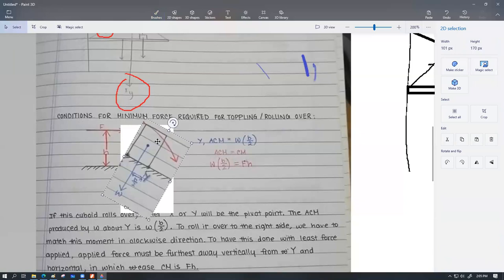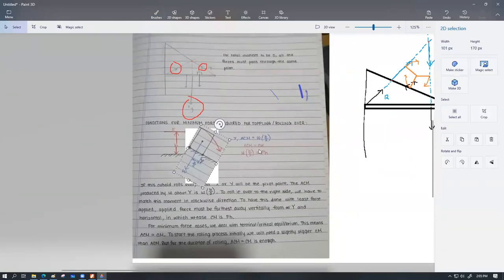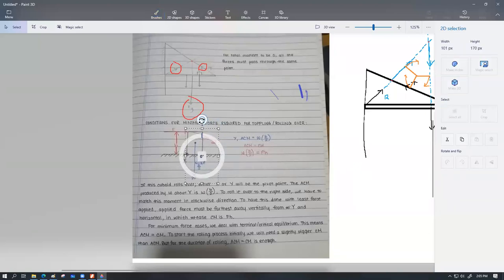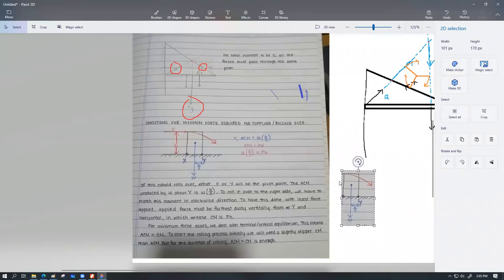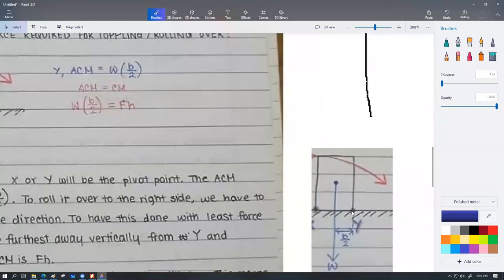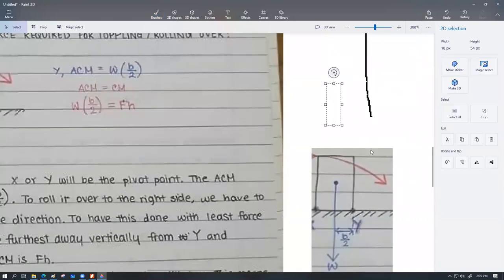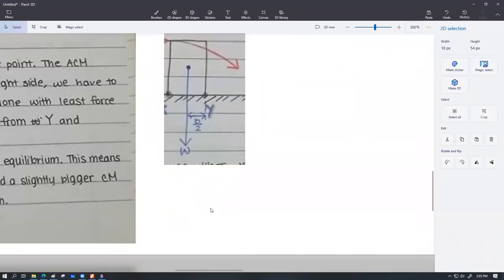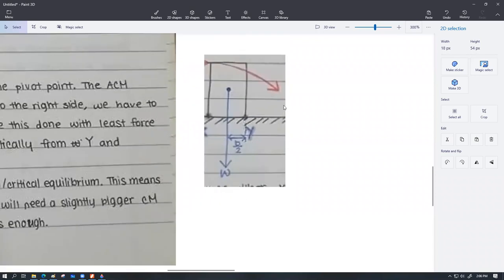So, let's say this is the actual figure that I'm going to work with. I have taken it out just to keep this reference intact so that I can crop out more sections out of it if required. There's no way I can drag this thing. You just have to zoom in by putting your mouse on that location so that it comes automatically to the center of your screen. That's just weird.